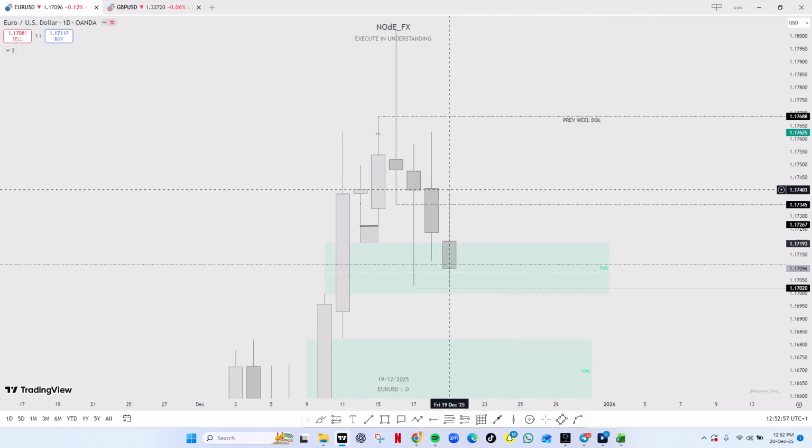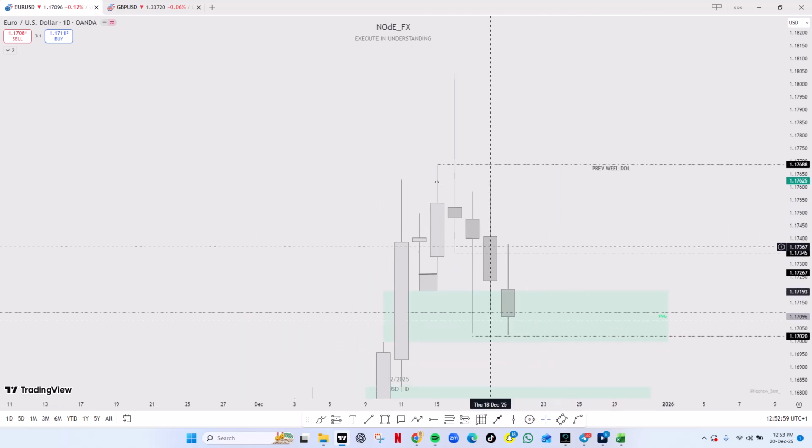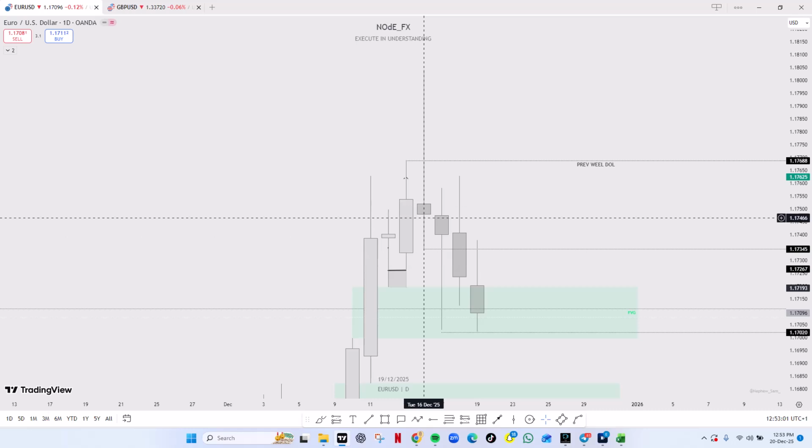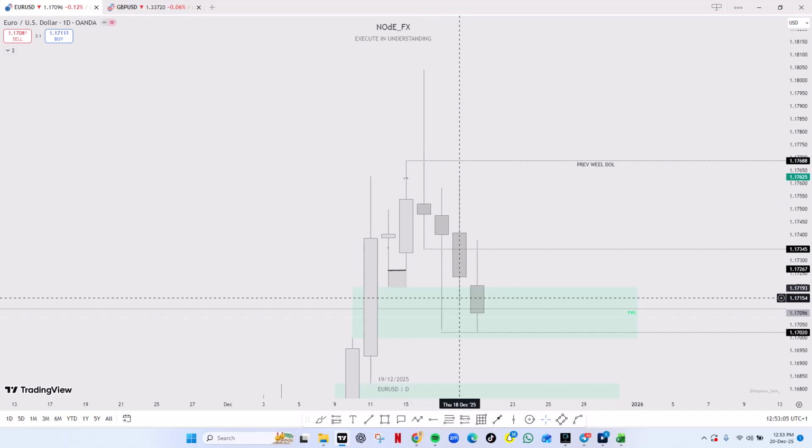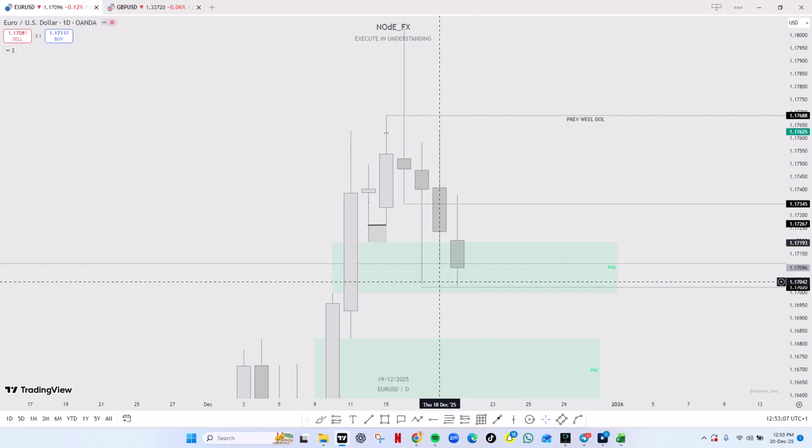Now, after price has taken that out, we waited until Tuesday close, and Tuesday closed like this. After Tuesday close, I obviously will be expecting price to retrace inside and then give us what? A very clean fall. You understand what I mean? A very clean fall. And that is what Wednesday did.